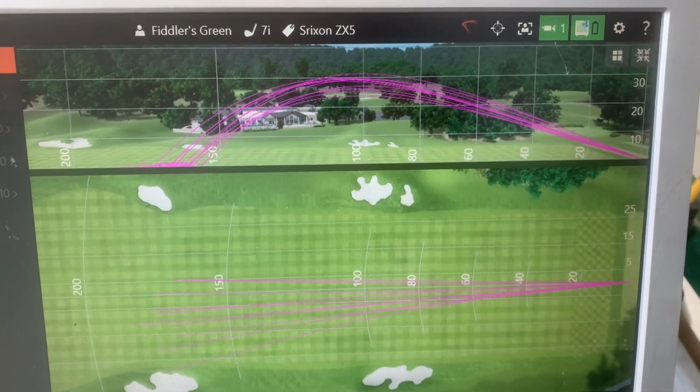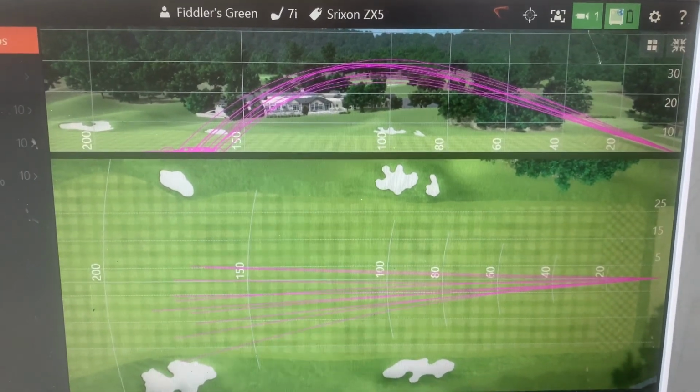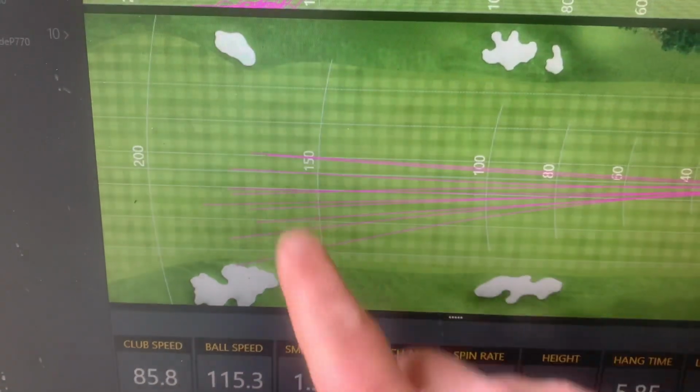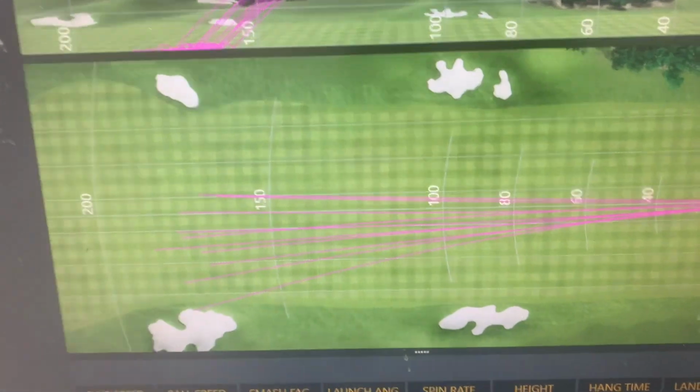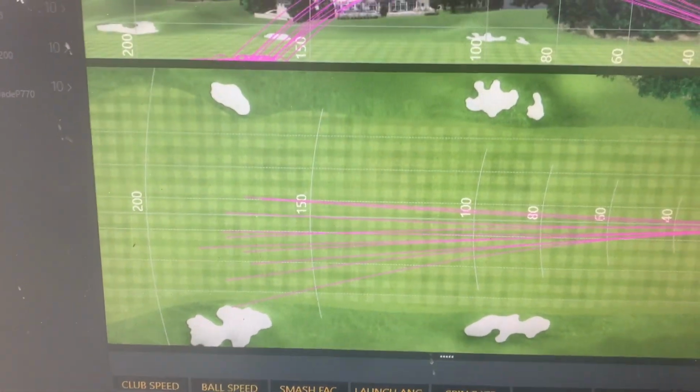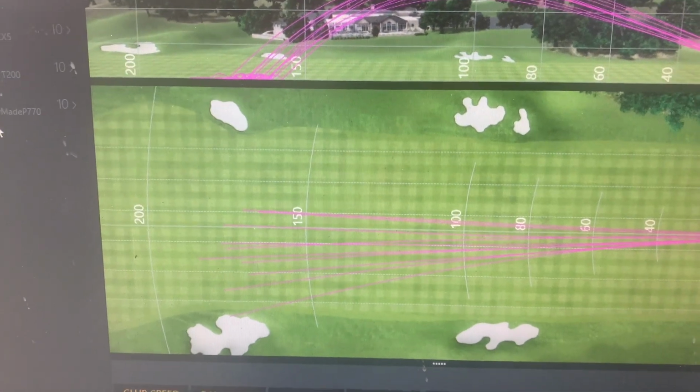Yeah, I'd say just a little bit higher for the Srixon, more consistently. But look at that dispersion, folks. Quite a bit. That is the worst dispersion of the bunch, which is very, very interesting. Now let's look at the numbers just all stacked up to one another.